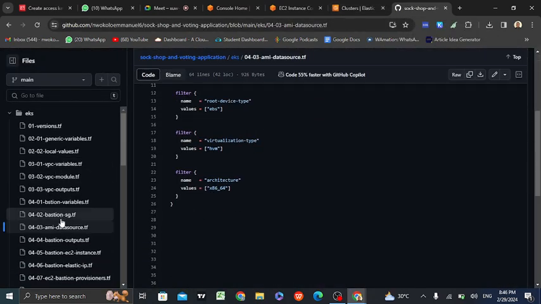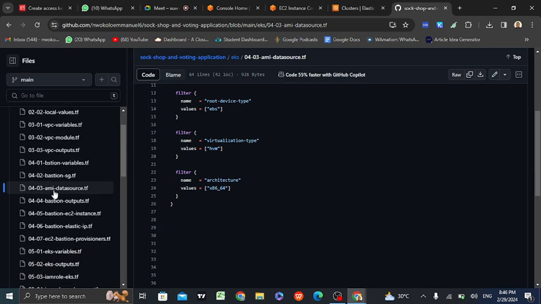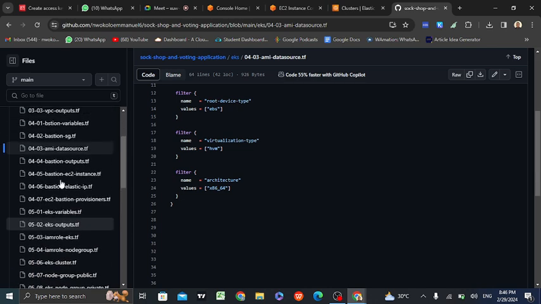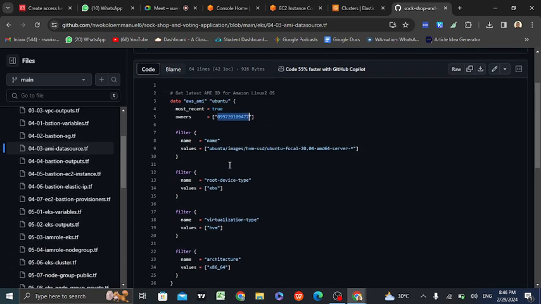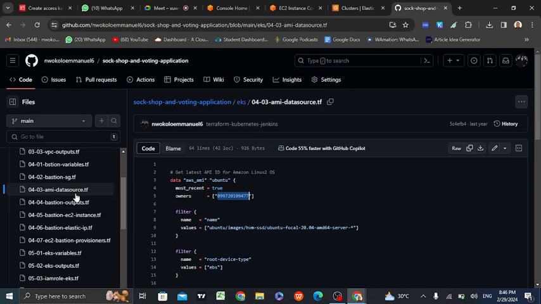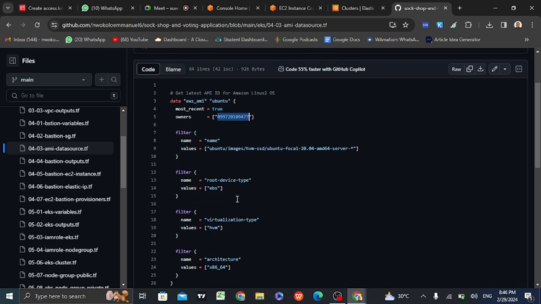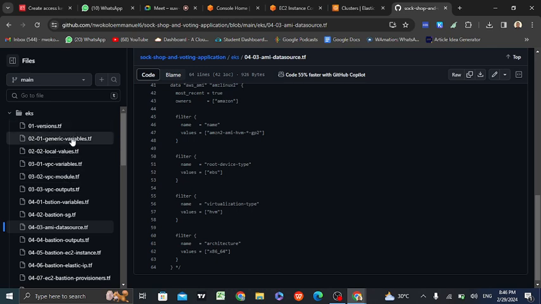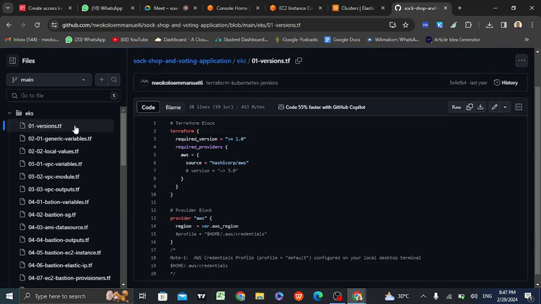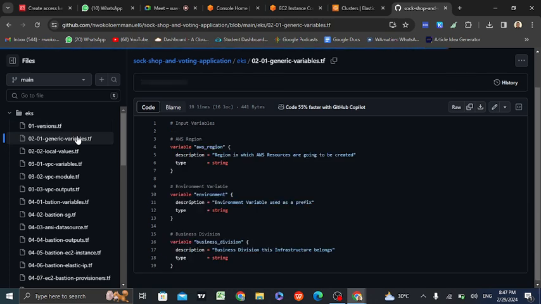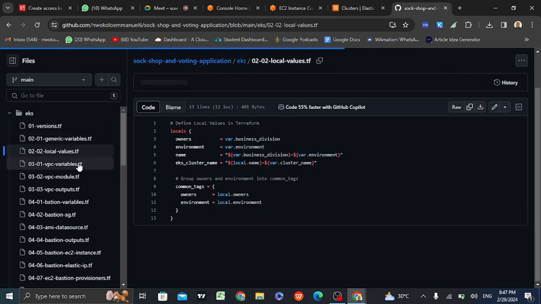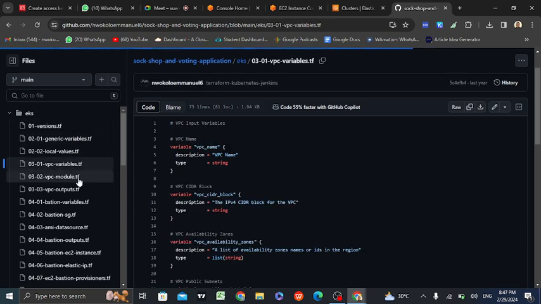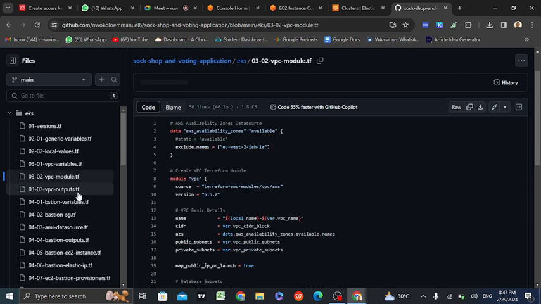When you are using the data resource for availability zones, you use the field exclude names. I think that should be in the EKS folder, under the data resource for availability zones.